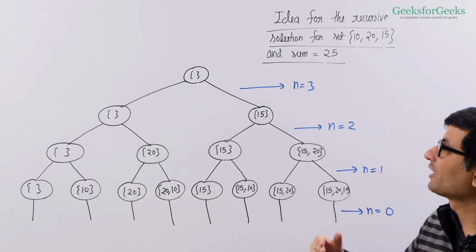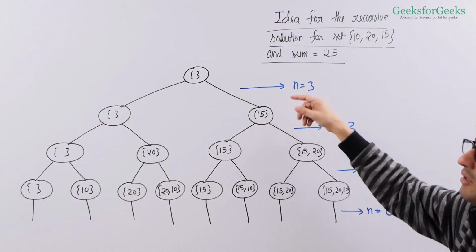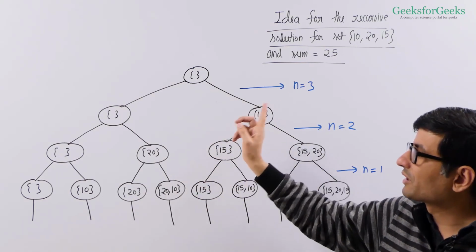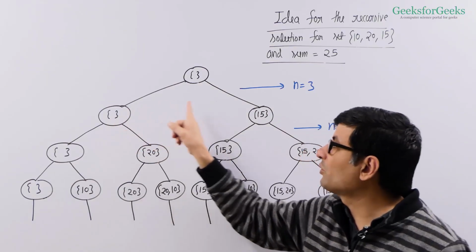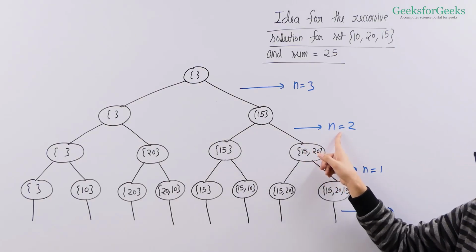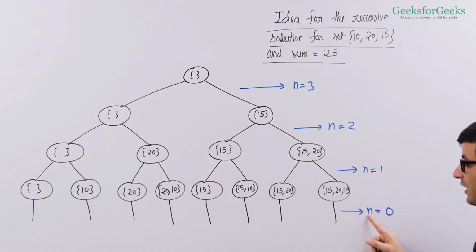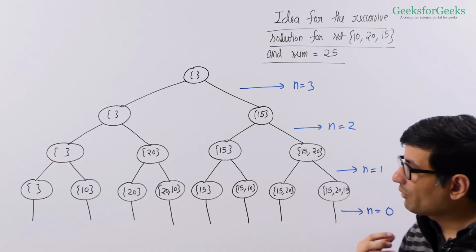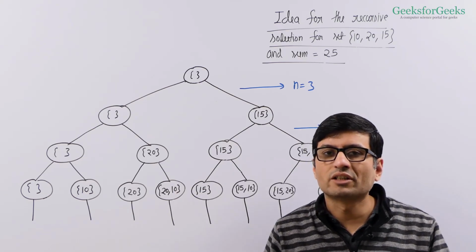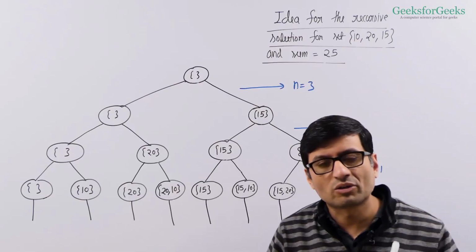Now we just need to write a recursive solution that takes the input array and size of the array as arguments. For the last element of this array, it makes 2 recursive calls, one excluding the last element, one including the last element, and reduces the array size by 1 in the recursive calls. Then it will make recursive calls for n equal to 1, and finally for n equal to 0. When you make a recursive call for n equal to 0, it means you have considered all the elements, from last to first, and you've generated all the subsets.